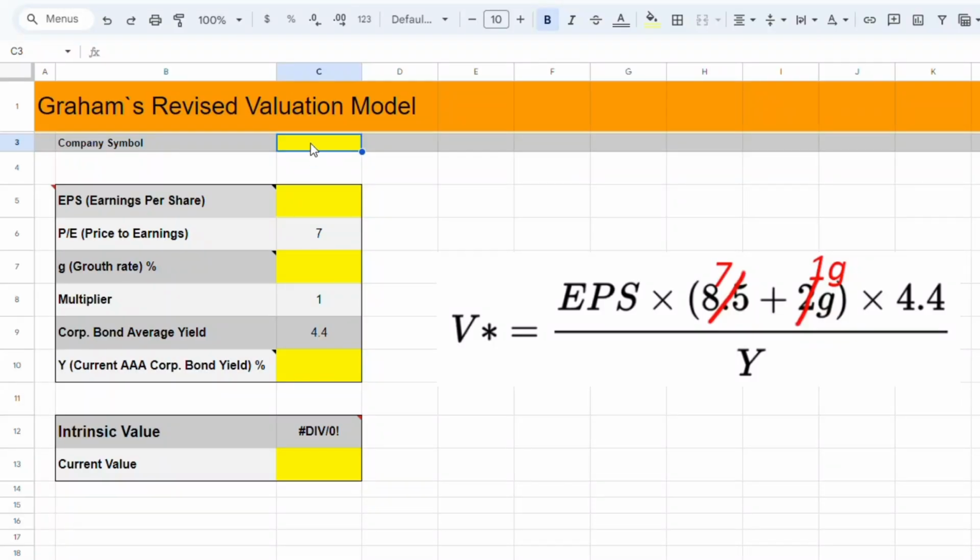For example, let's choose Textron, ticker TXT, a company involved in the aerospace and defense industry. It has a current EPS of 4.63, a G of 17.50% and a required return Y of 4.94%. The current stock price is $79.33, but according to Graham's formula, it should be worth $101.04.